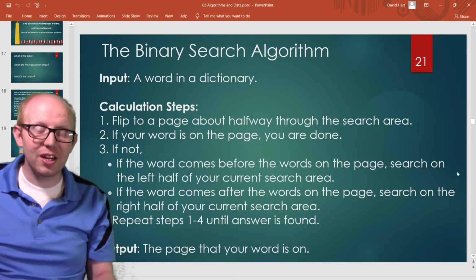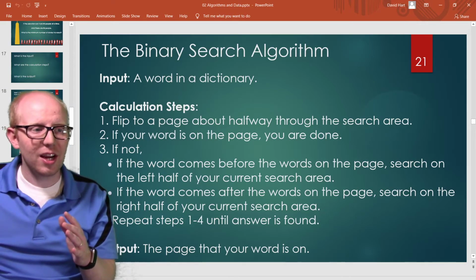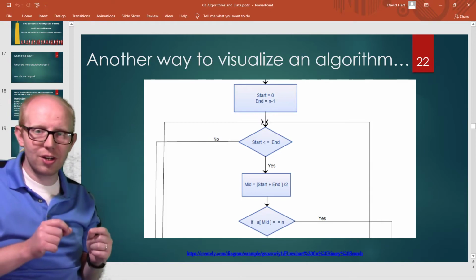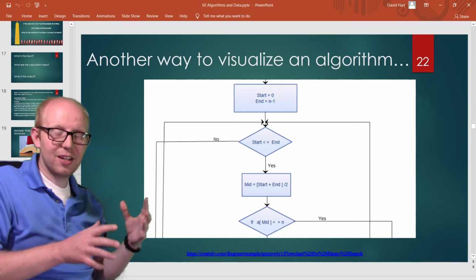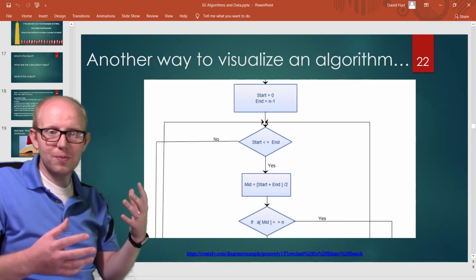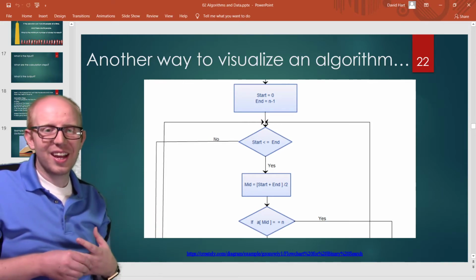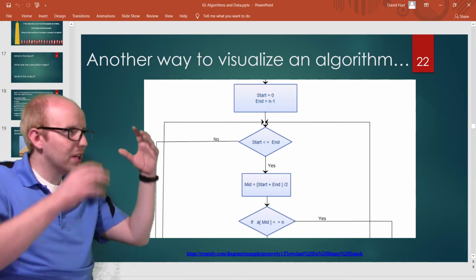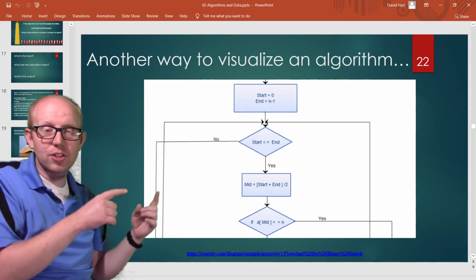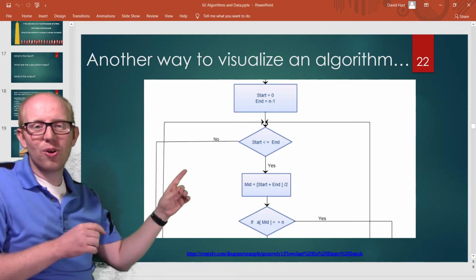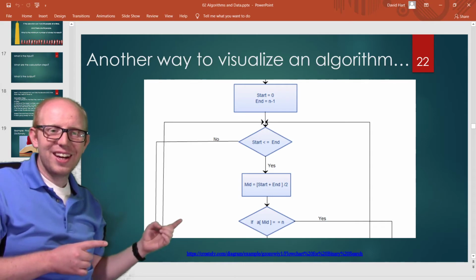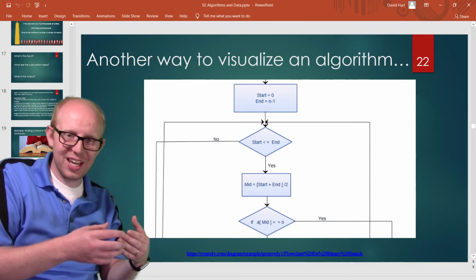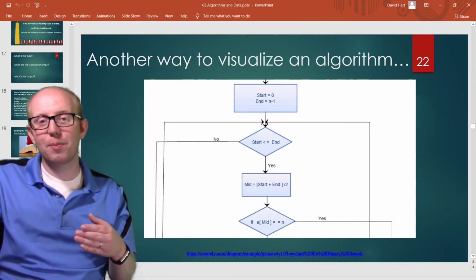All right, so here's another way you can think about an algorithm. You guys have probably seen these kinds of diagrams or flow charts that are common in a lot of infographics and things like that on the internet. That's another way you can think about an algorithm. Given a certain state, if that's true, then go this way, or if that's true, go that way, etc. That's what an algorithm is. What do I do given this setup? Oh, I'll do this. If I'm in this setup, I'll do that.